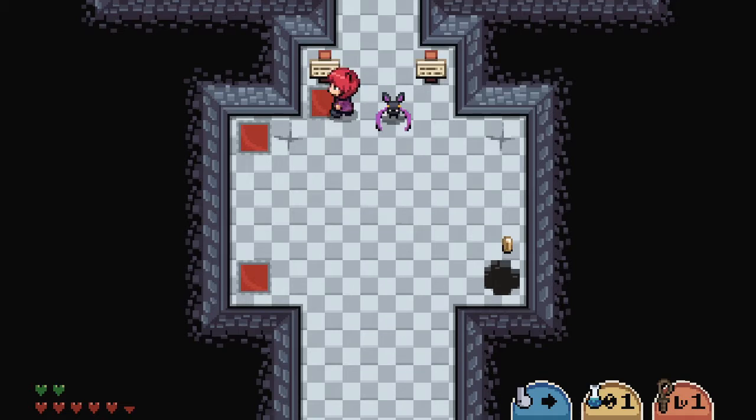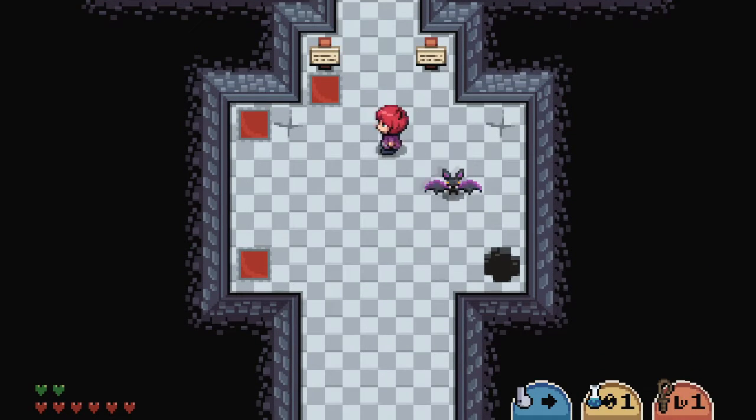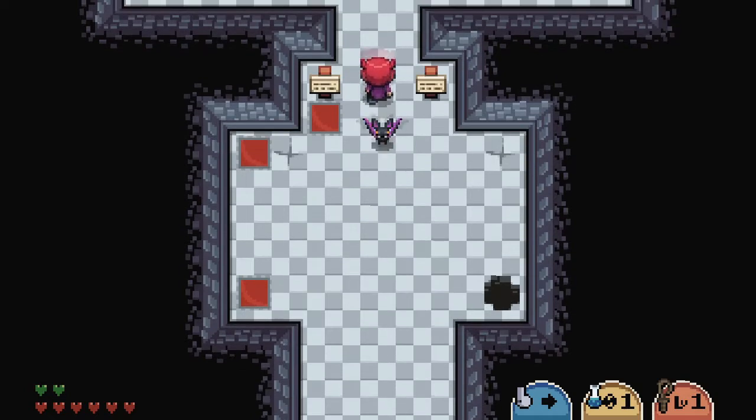Chairman's office. Oh, can I get in that? No entry. Can I fall in the hole? I kind of want to fall in the hole.